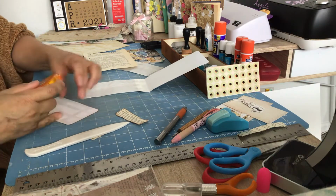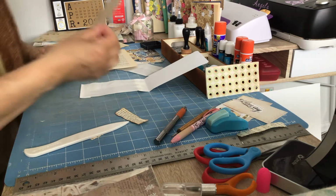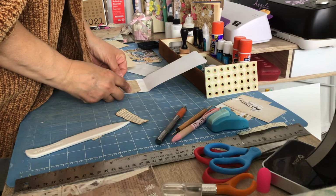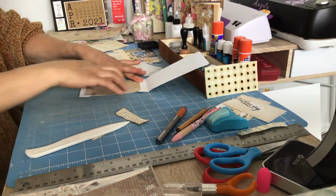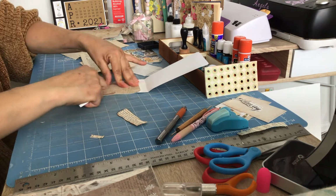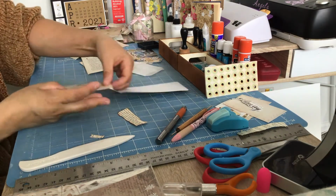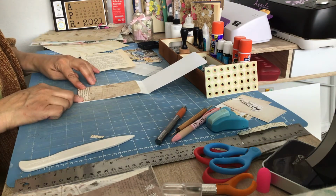I just find that sometimes using a tape runner is quicker and easier, so I tend to do that. Okay. Give that a good rub. Make sure that sticks really well, which it is. All right, good. All right, and then I think I'm going to run this right down there.